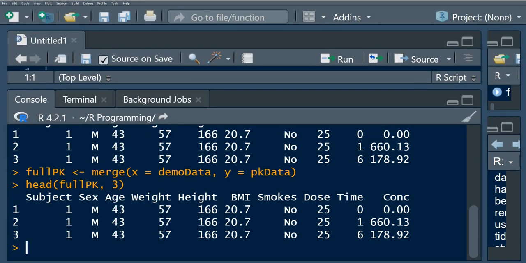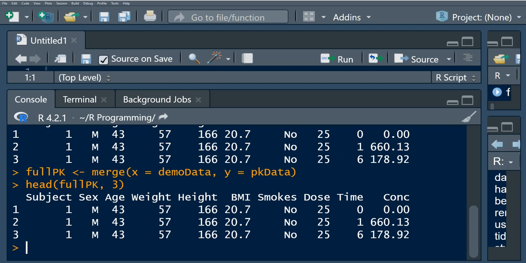So now what you know is that we have additional arguments such as all, all.x and all.y. Those arguments control the way in which records are being matched, right? Say, for example, when a value of the by variable only appears in one of the two data frames.